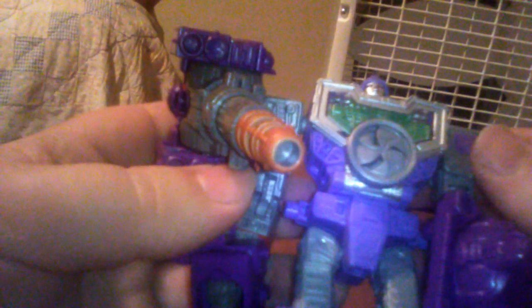I'll put it this way. It looks like a rocket pack. You can, I don't know, put it on his shoulder maybe and make it look like a giant gun of some sort. And put like this in here. But you get the drift. There's numerous different things you can do.